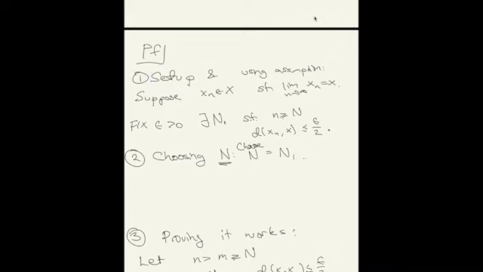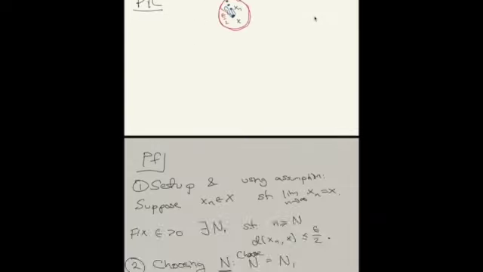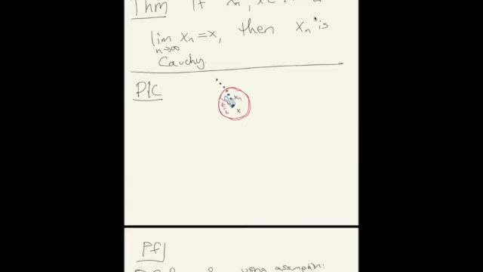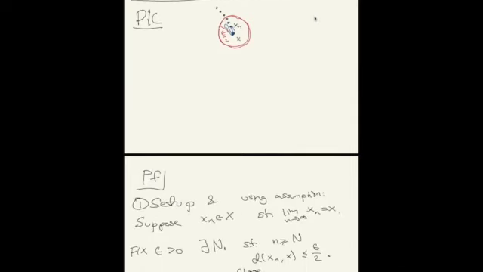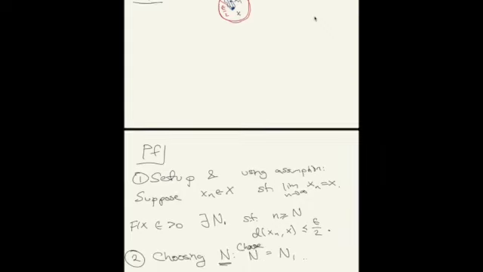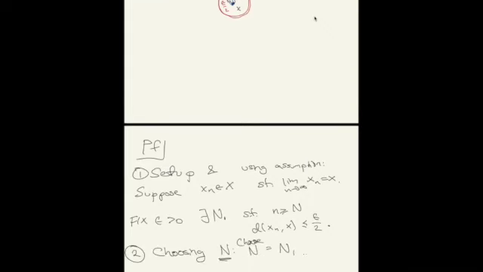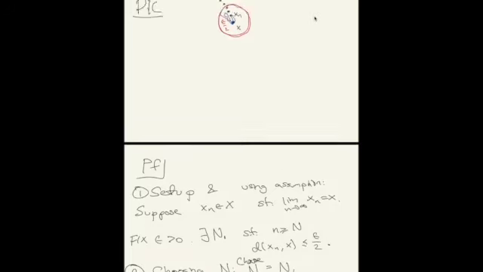And in this case, the setup phase is that we are proving that if this is true, then xn is Cauchy. So let's take something that satisfies the assumptions. So suppose I have a sequence such that it converges to x. So this is stating our assumption. And in this form, the assumption is not so useful for us. And in anticipating the fact that we will be proving Cauchy, we will fix an epsilon.